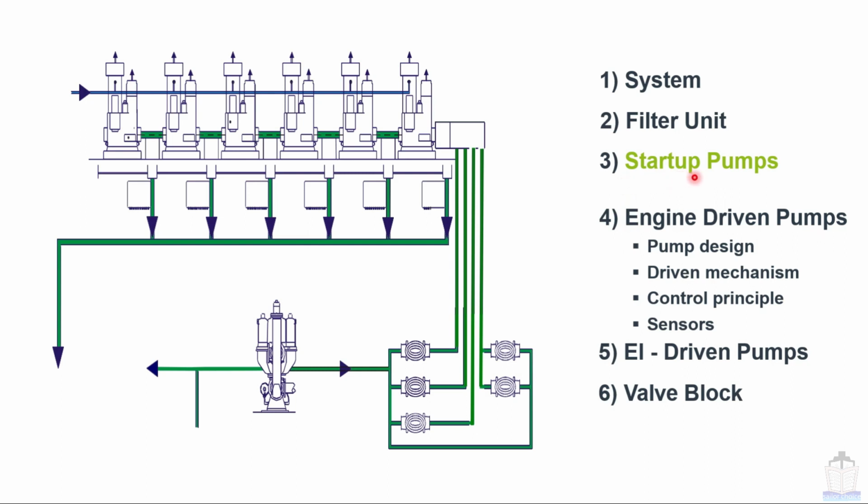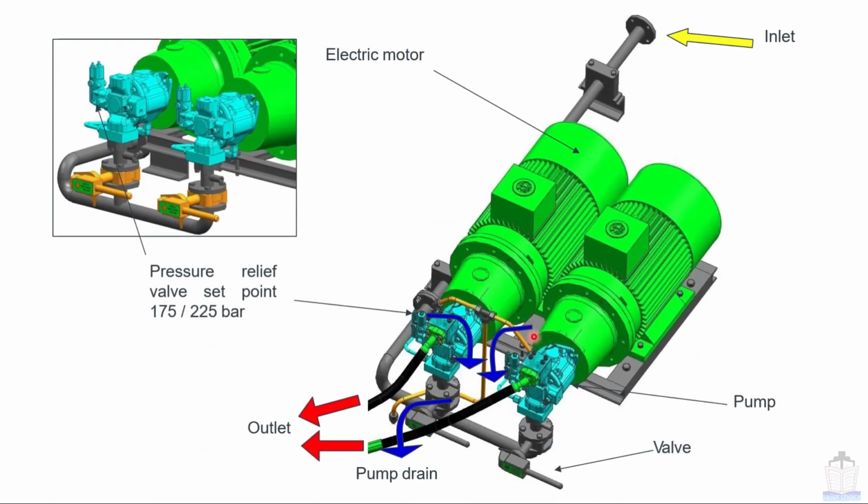Our next topic is startup pumps. So these are the startup pumps, and we'll talk about the same. These two are electrically driven pumps, called startup pumps. This is the main inlet line. These are two main shut-off valves. These two are pumps, and after pressurization the oil passes through these flexible hoses and goes straight to the safety block.